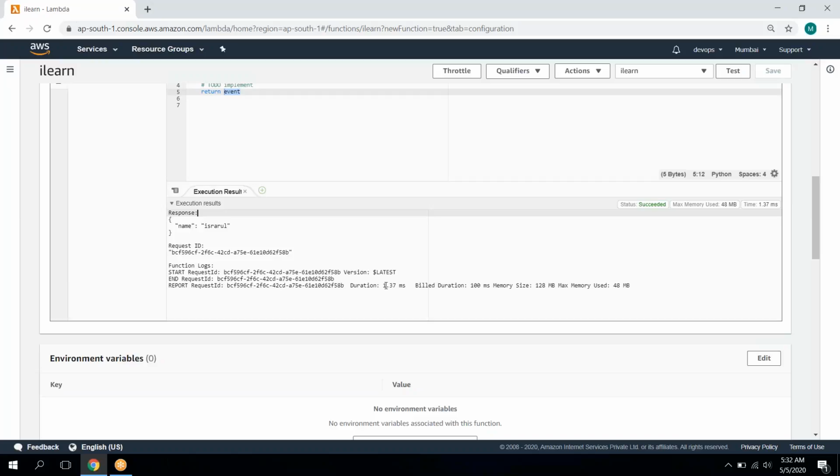You can see here that this code is taking almost 1.37 milliseconds. So you are getting charged only for the minimum amount of billing, that is 100 milliseconds. Fine. And your memory consumption is, okay, it is not showing you the memory consumption, but you can see this code having a memory consumption of 128 MB, you know.